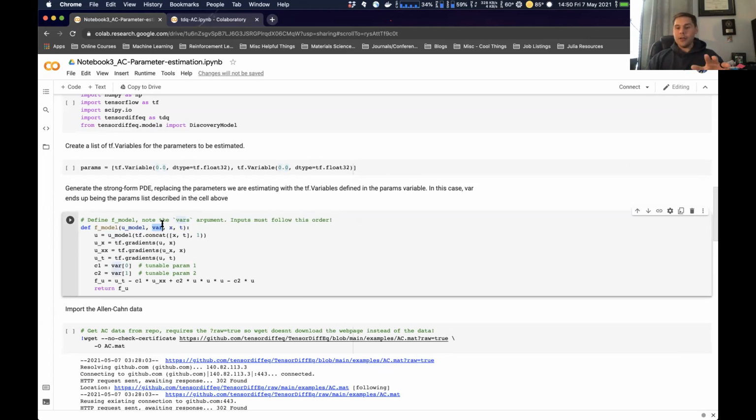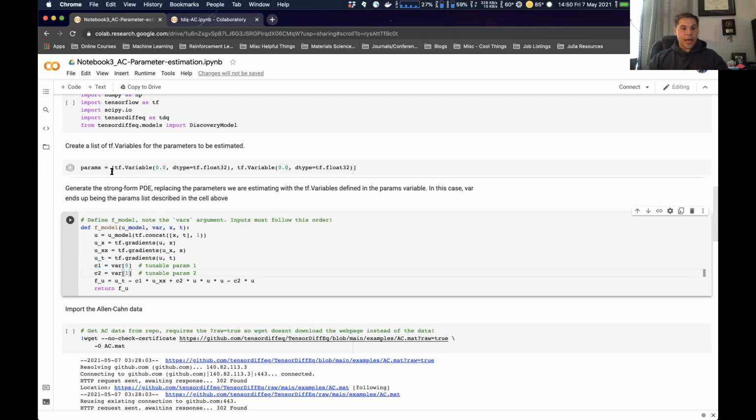So you're not going to pass it in directly. It's going to happen in the code. So you just need to have the var variable there, or that var input to the function there. And then C1, we say, is the first. So you know that you're passing in params. Your params has 2 entries to it. So you need to grab the first one for your C1 and the second one for your C2, okay?